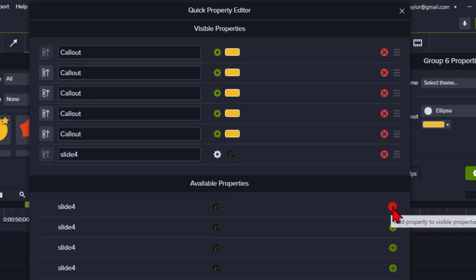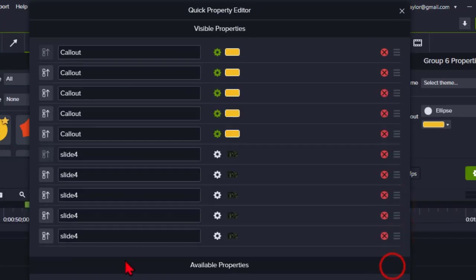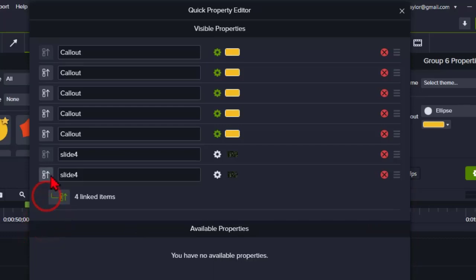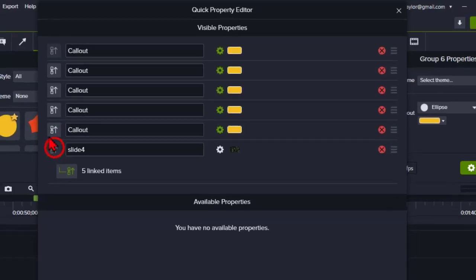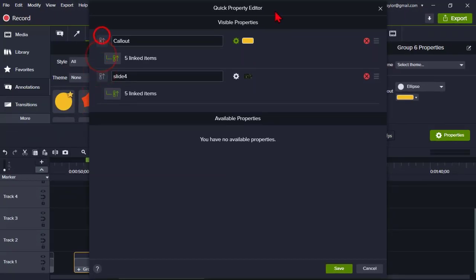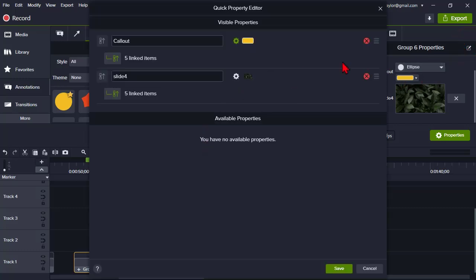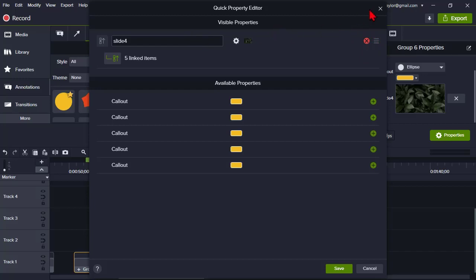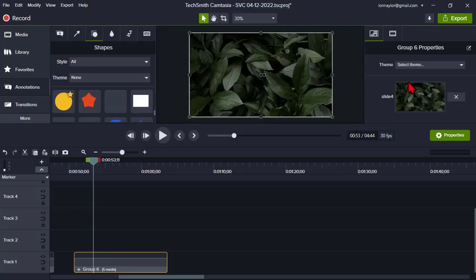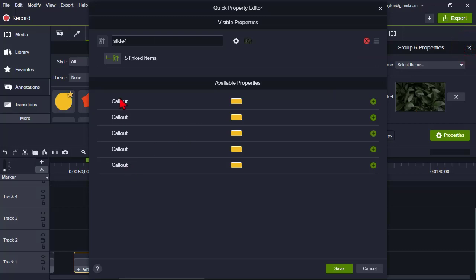Okay, and now let's add these images and then let's link them together by clicking here. Okay, and now we don't care about the ellipse here. Oh, you know what? Let's see if we can get rid of that in the quick properties. Yeah, let's get rid of that. There we go. Let's save that. Because we don't care about changing the color of that shape, do we? Why? It's an alpha mat. Doesn't matter. All I wanted to do was make sure that all of these images inside the group are now nested together and linked right here. Okay? So let's do that.